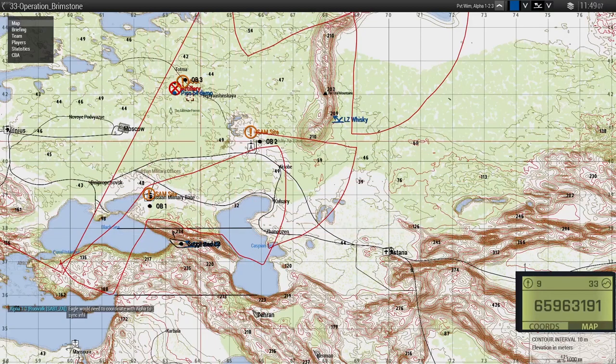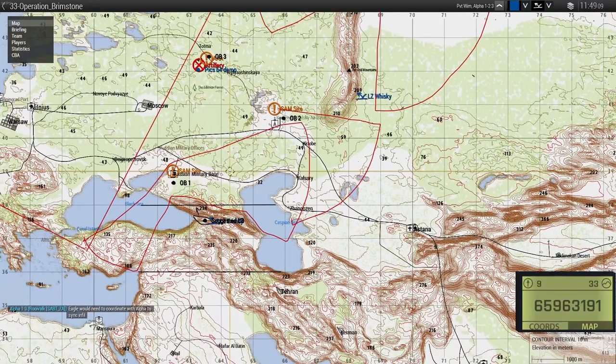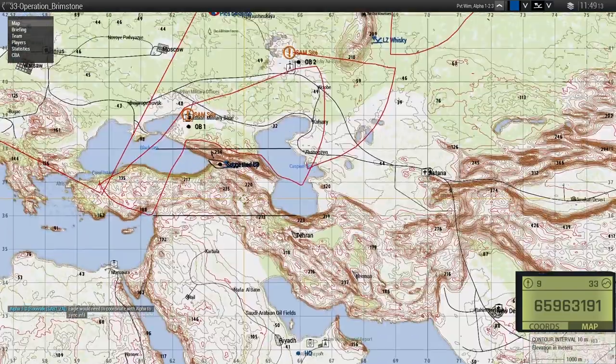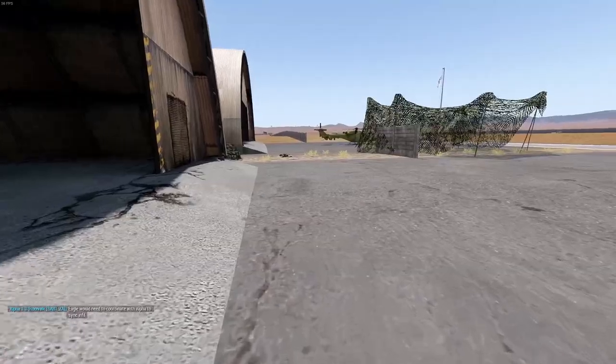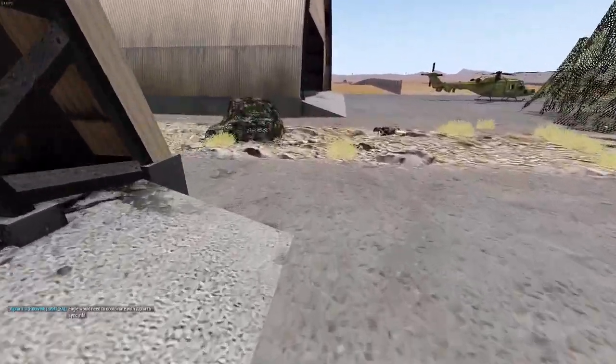Alright, let us. How fast can you fly that helicopter? Can you do it within 5 minutes? It'll be less than 5. Yeah, less than 5. It's literally just above us. Alright, let us get there and. It's about 5 clicks, 5 k's.